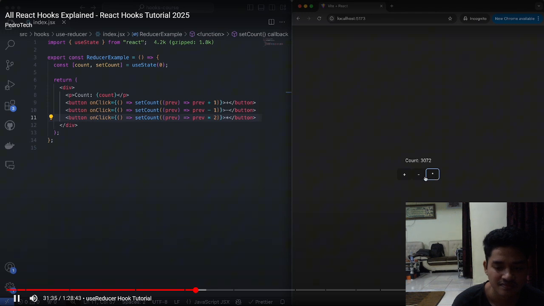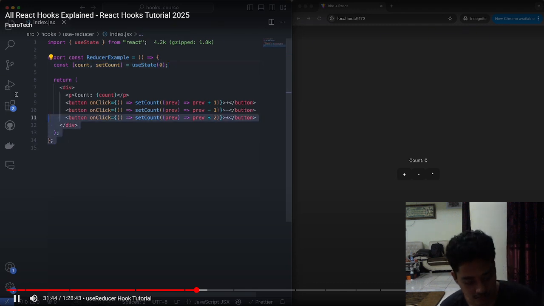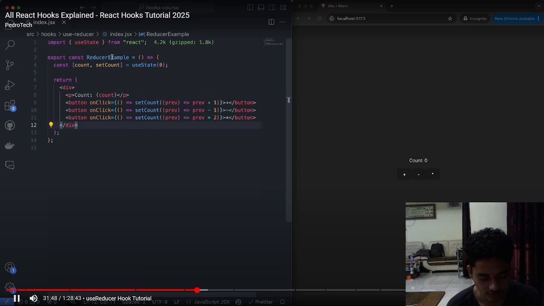Yeah, you can see it works as well. So we have those three actions. Now this is all being done with the useState, right? You see the useState over here. How would I do something like this using the useReducer? Because remember what I just said, the useReducer is an alternative to the useState for more complex actions. That's why I added an extra action over here.